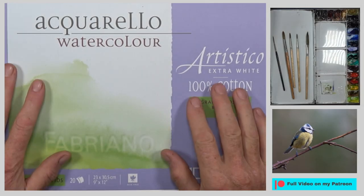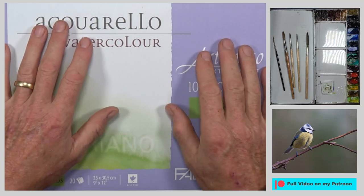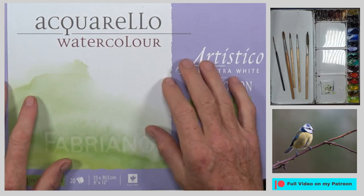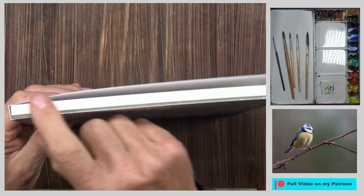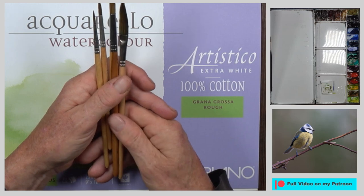Welcome back. First and foremost, let's talk about the paper. It's Fabriano Artistico. Now, this is a 140-pound cotton rag, 100% cotton, and it's also a block. It's 9 inches by 12 inches, but the block is sealed on all sides by a little corner so you can get the next sheet off when it's all dry.